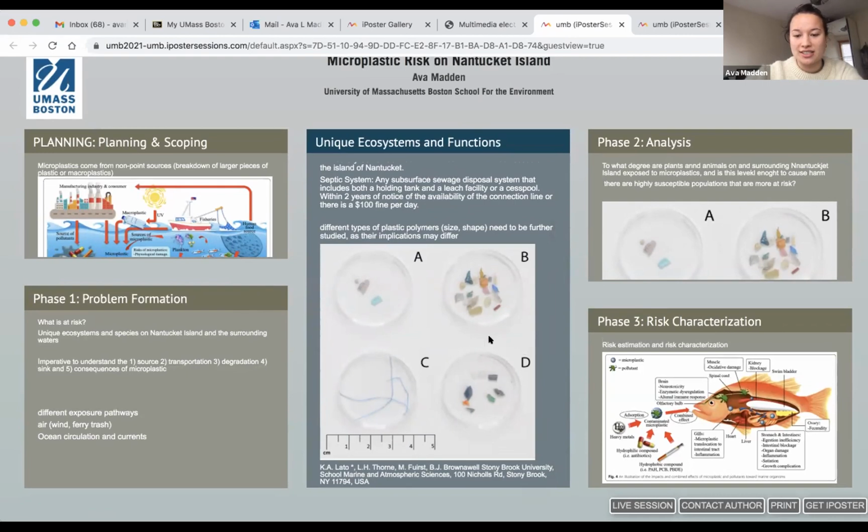They show different sizes and shapes, but research still needs to be done on the specific different types of plastic because they may have a different type of effect on organisms. And the fish right here on the bottom right shows the different parts of the animal and how different heavy metals and different parts from plastic can contaminate it. So a lot of research still needs to be done, but I'm trying to piece it together and figure out the risk for the ecosystems of Nantucket.